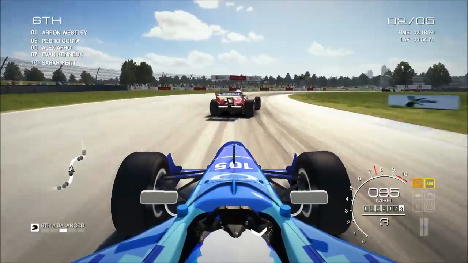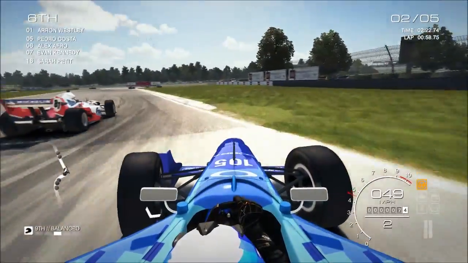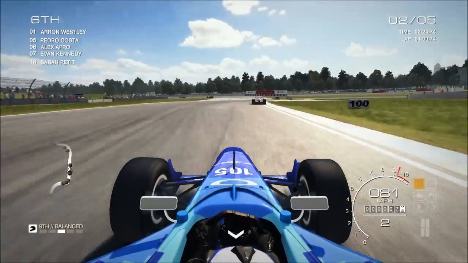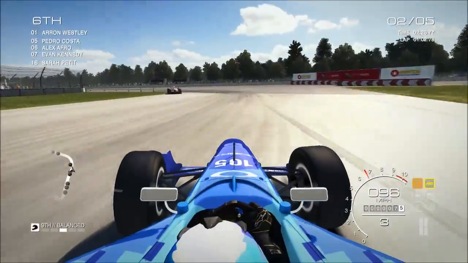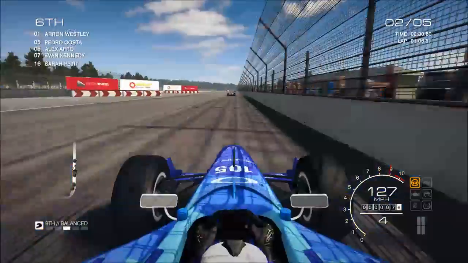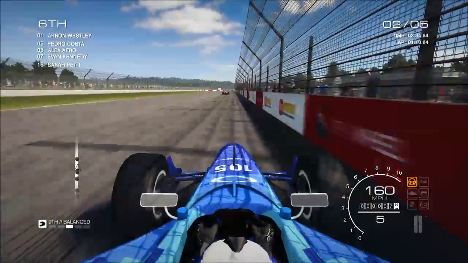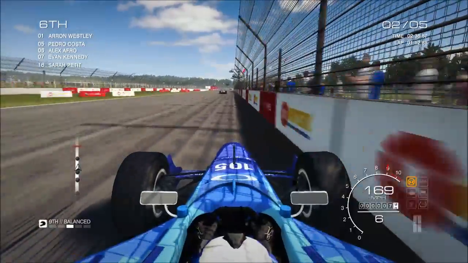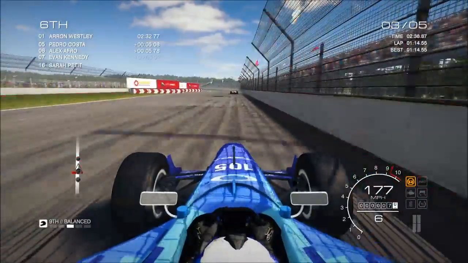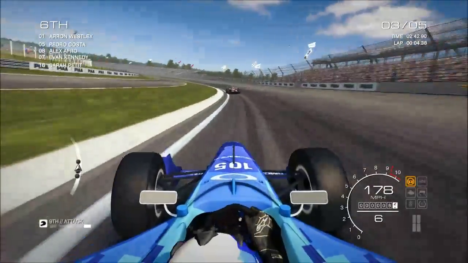AI do seem to turn in even if you're still there, like you say you put it down the inside. AI do seem to just still want to put the car down the inside. I thought he was going to throw it at the inside there and crash into me. Luckily he didn't though. Aaron Wesley leads this one. Cool. Tell my teammate to hurry up a little bit.